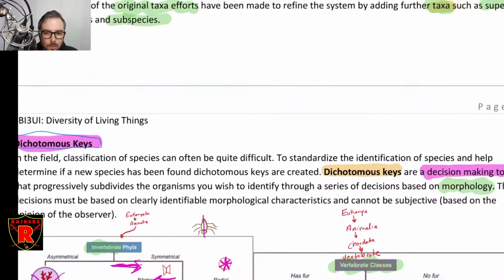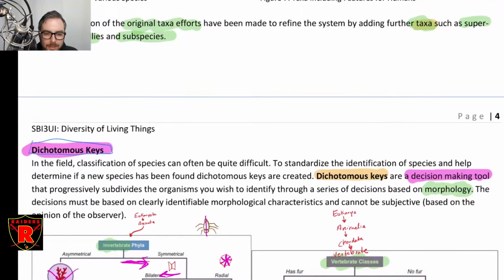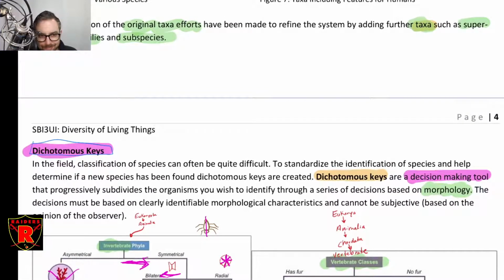Okay, so 9 million things. Maybe we've only classified a couple million, 3 million maybe. How do we keep them straight? Let's say that you're a scientist working in a field in Oregon, and there's another scientist in Alberta, and they're studying the same grasshopper, and there's lots of grasshoppers in the field. How do you know that you're looking at the same one?